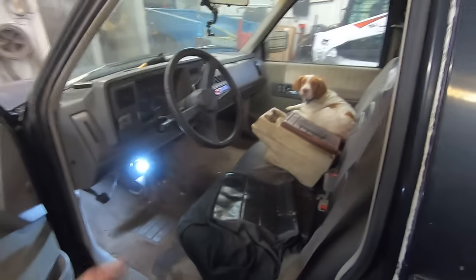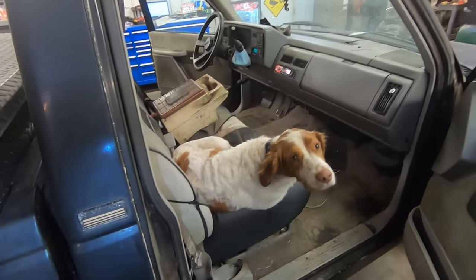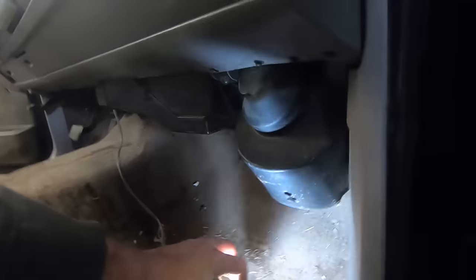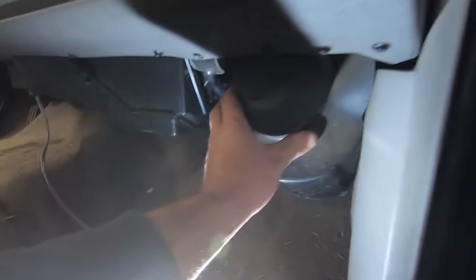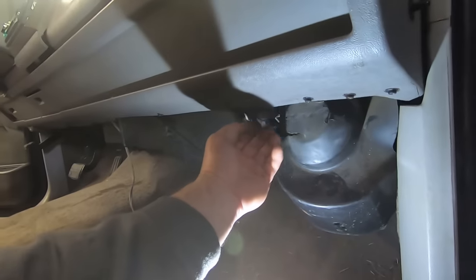And you can see the cover's loose down there. I'm guessing somebody's been banging on it. Because that's how you fix a blower motor. You just wrap it with something. Works on starter motors, so why wouldn't it work on blower motors, I guess? Yes, I'm going to take your spot. Yeah, somebody's been... Come on. Yeah, I think she's just giving up the ghost. So, we got one of those on order, too.